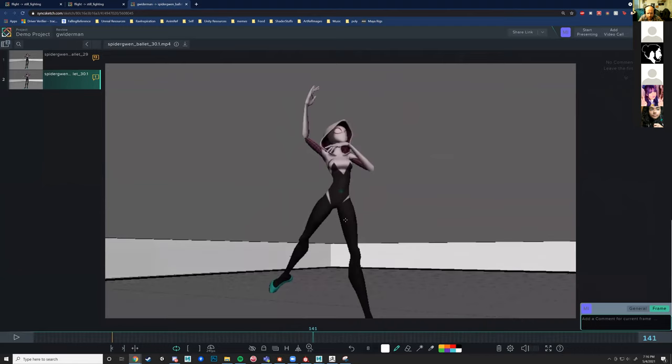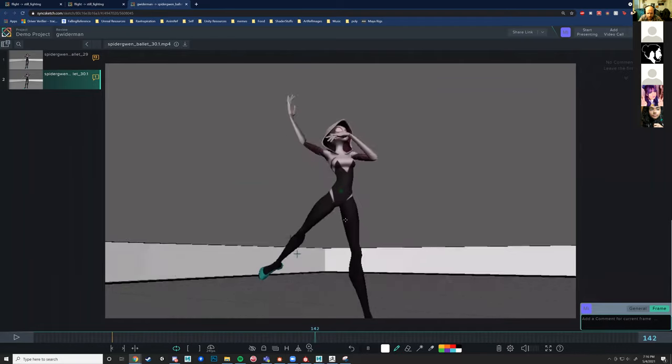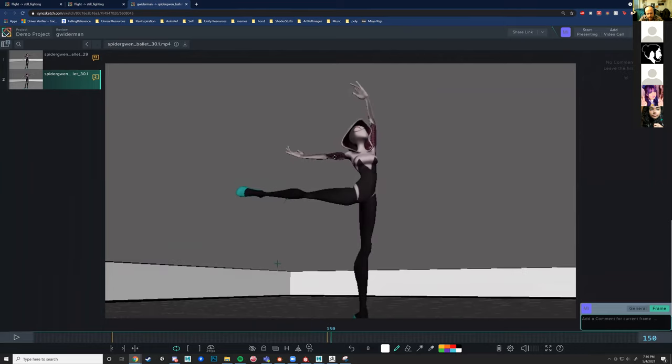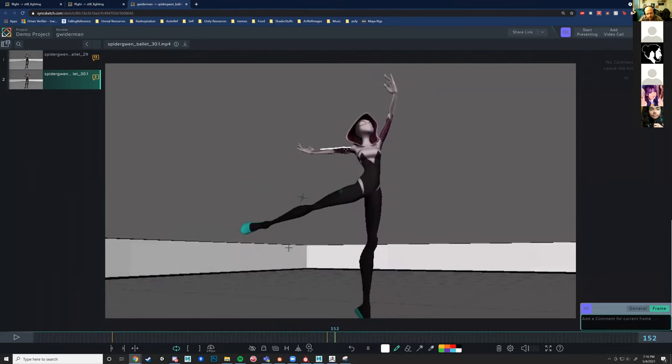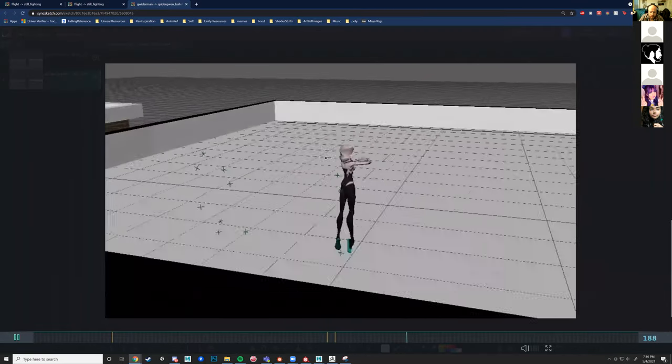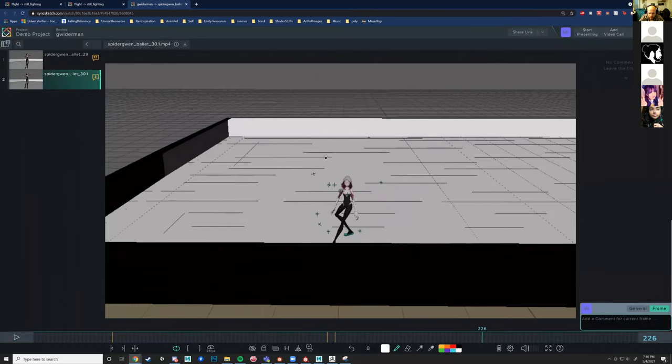I would ease into this pose right here a little bit more, because it just kind of goes boom and then flattens out. Maybe do a slight bit of overshoot afterwards, and then get back into the pose that it's in on this frame. Just very subtle, like when that arm goes, give it a slight overshoot. Yeah. Boom, bang, pow.